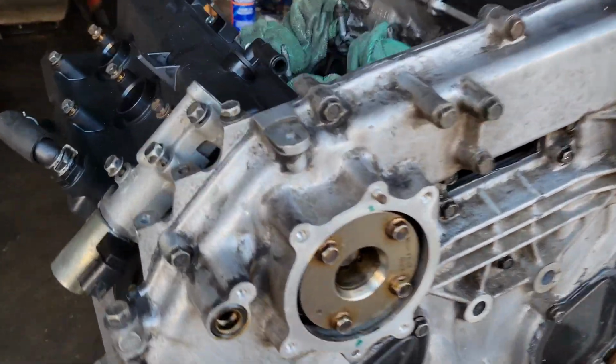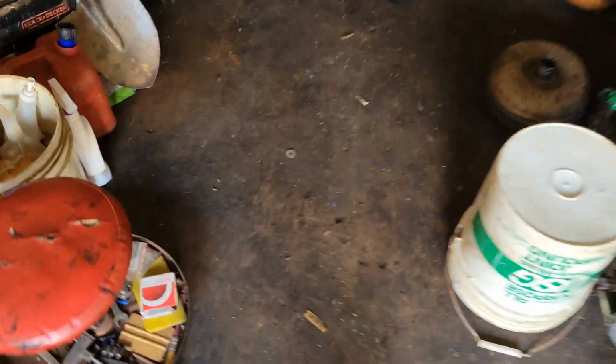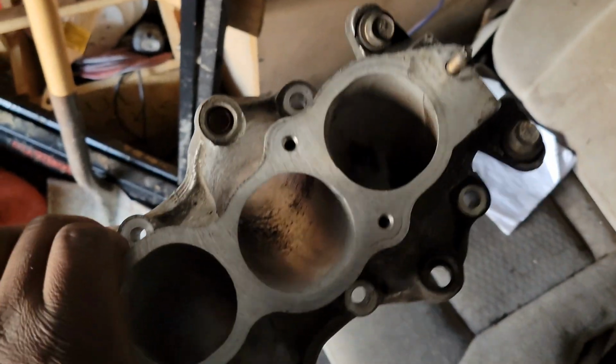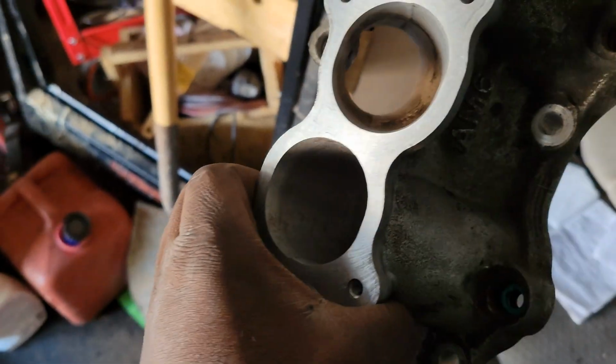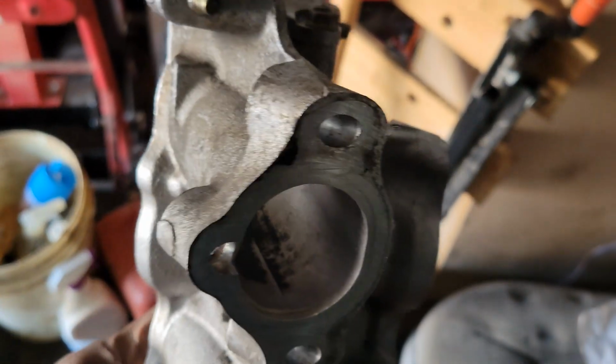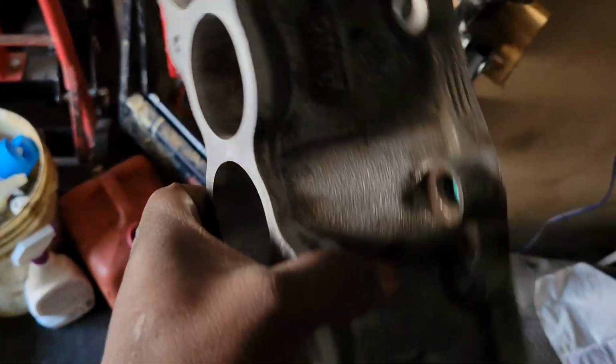I did get the intakes cleaned. I did get a new intake I can show y'all real quick. Here's, you know, the lower portion of it. I cleaned the inside out to the best of my ability. I'm about to spray it down with some brake clean, this is going to be my final step with this. I can't get all the way in there, but for the most part, for me doing this with my hands, I did a pretty good job with this. But that's the lower part.